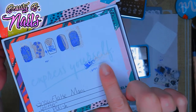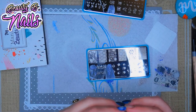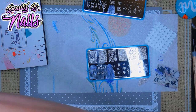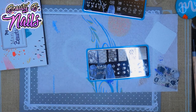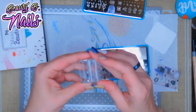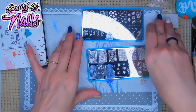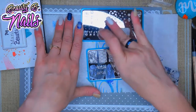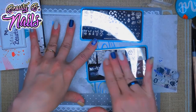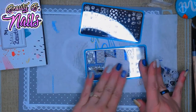They do sell little kits with white and black together, and they've got a really nice top coat from Maniology too — it's a smudge-free top coat, really nice. I'm just going to put it down on the paper — that didn't turn out too well, I think I did it too fast. Sorry, sometimes I get ahead of myself — oh, it actually did okay! As you can see, super nice. But guys, if you like this you can definitely go purchase this kit. If you just want an individual plate or just the polishes you can do that, and I do have a link down below that will save you a little bit of money. I don't think the discount code works on the subscription box, but if you're buying anything else from Maniology you can use it. You do want to make sure you're cleaning your plate after use — you don't want to let that polish dry in the plates, so clean it as you go.